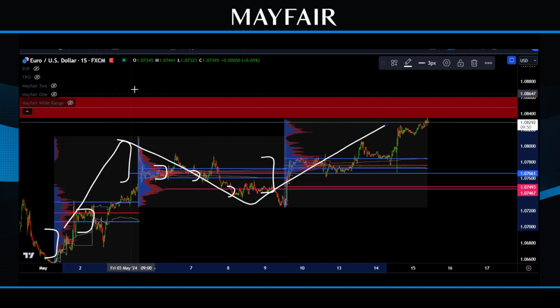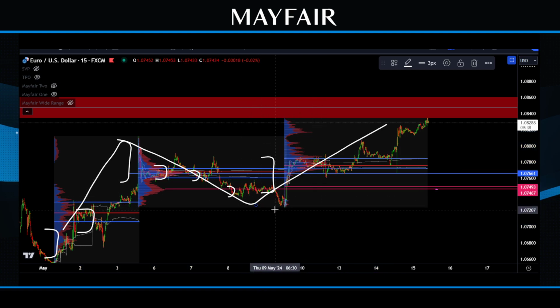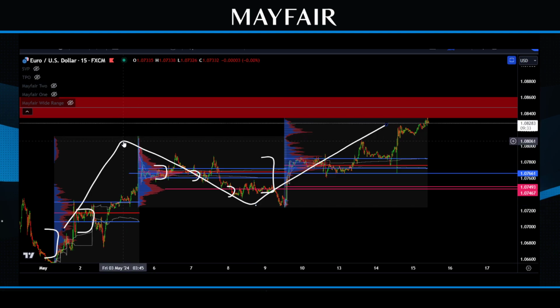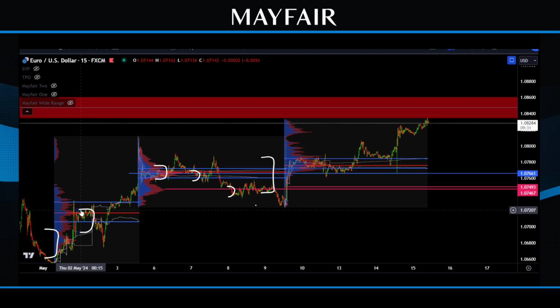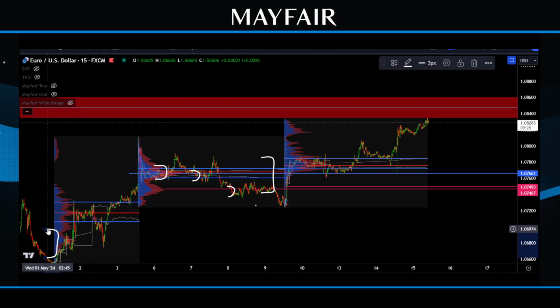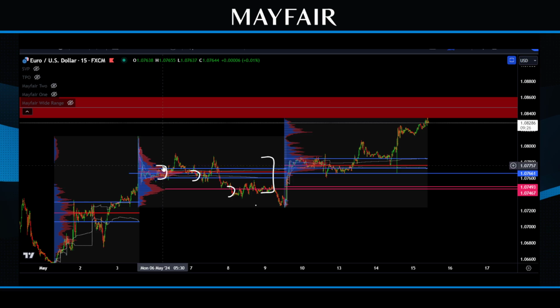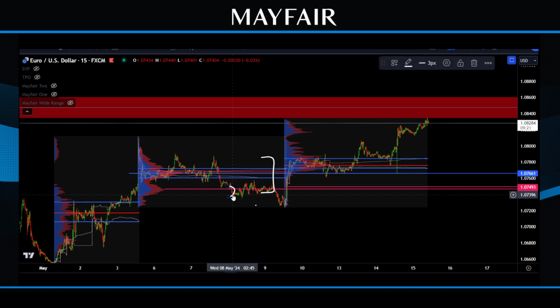Now, when you put all of these pieces together, all you've done is you've created a little bit more information. You've given yourself more information. You've created a bigger picture, right, of why, where, what, how. Now, if you step in to use things like the CVD, the stochastic, these are all lagging indicators, right? So again, there's nothing kind of magical about them. You can't look at these and go, it's the be all and end all. But what you can do, I'll show you this next little step, right?